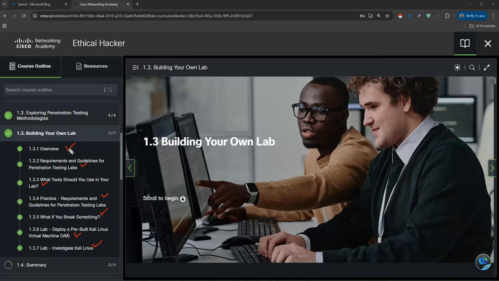So what I'll do here is leave you to complete all this. You have to complete that. Once you complete it, you should end up with a lab environment.